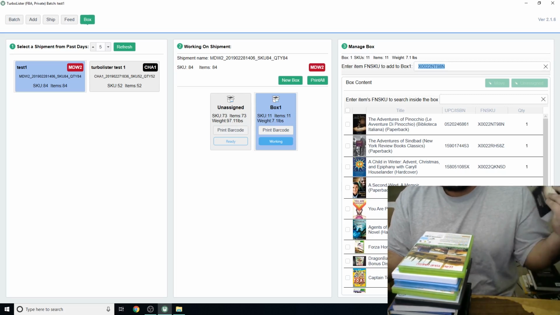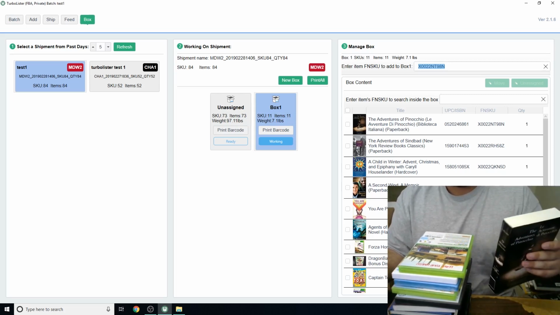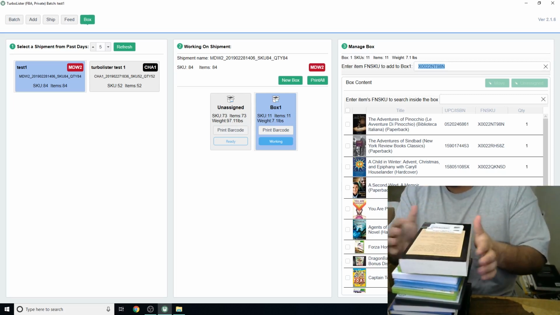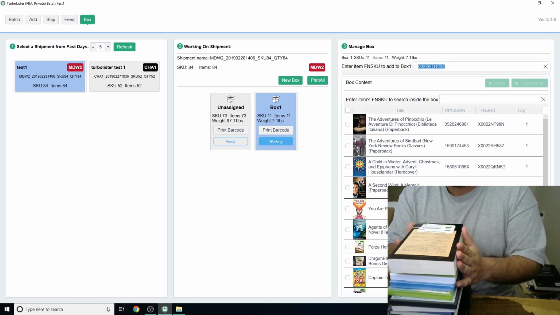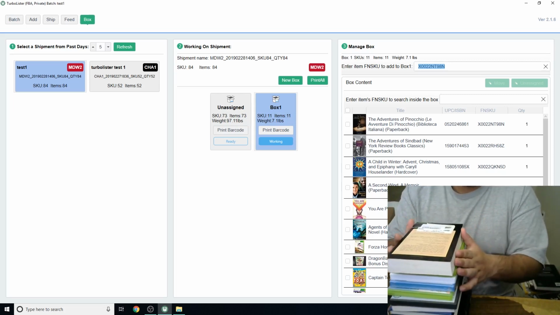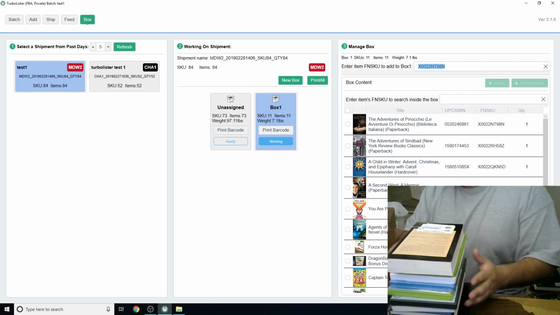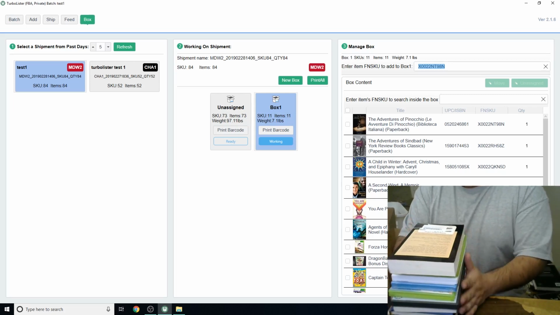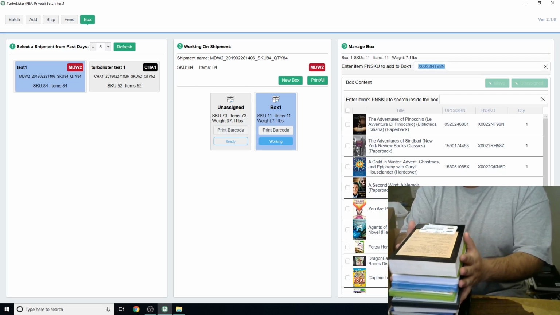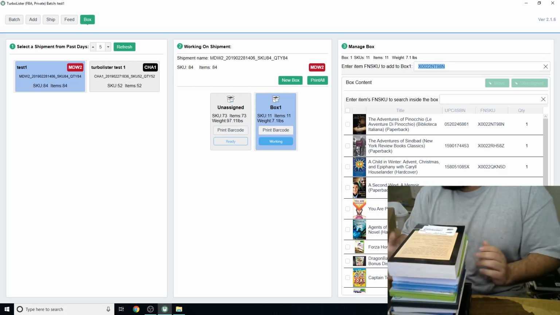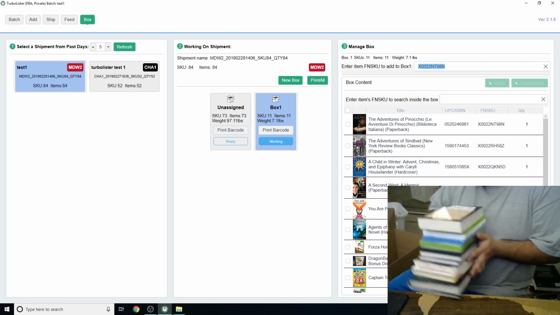So just put this to the side and wait until you do the other shipment. It's pretty cool. It helps you out, making sure that you don't accidentally send something that doesn't belong in this shipment box. If you're sending it somewhere else, like MDW7, because all these are going to be MDW2. The last thing you want to do is send books to the wrong fulfillment center, and then they're going to charge you, or they could honestly suspend you because you are doing too many errors, and you don't want that to happen.